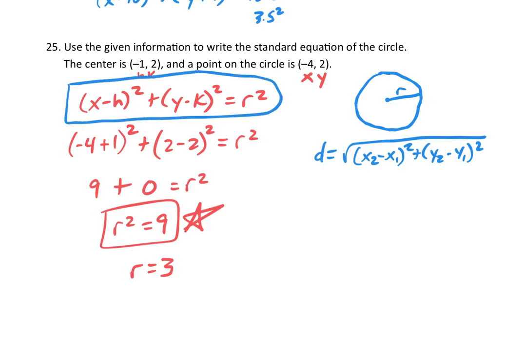Now you're going to plug it back into this. When you plug it back in, you don't put these two numbers back in. You put in H, K, and R squared. Kind of like we did on number 24. So all we really do is use these two to find what the radius is. If you want to do the distance formula, you could do that, and you'd get the same answer. Okay, questions so far?